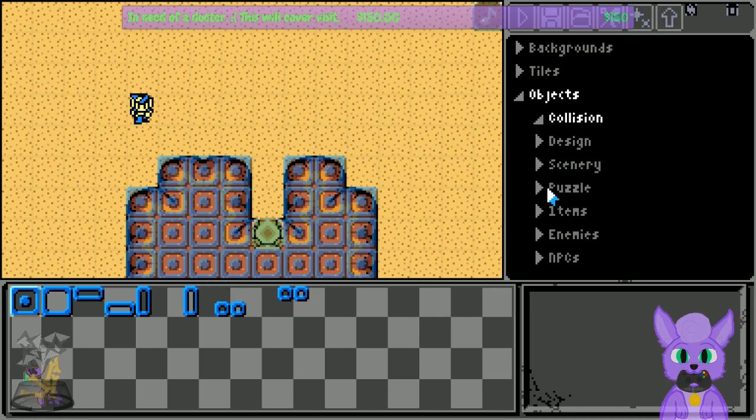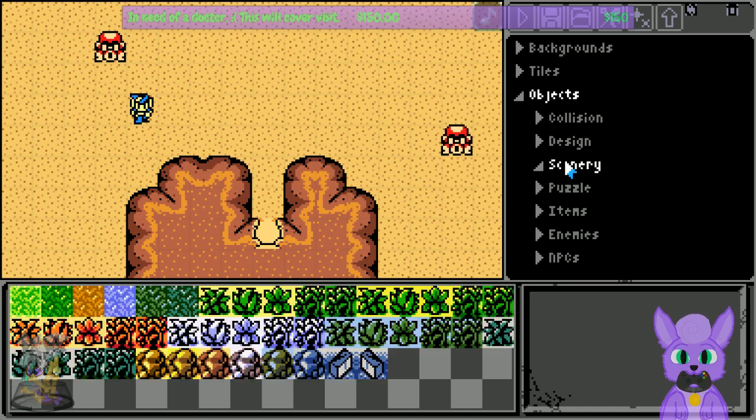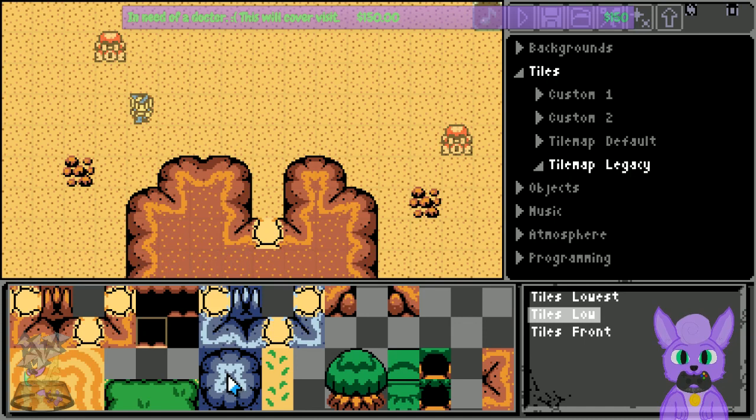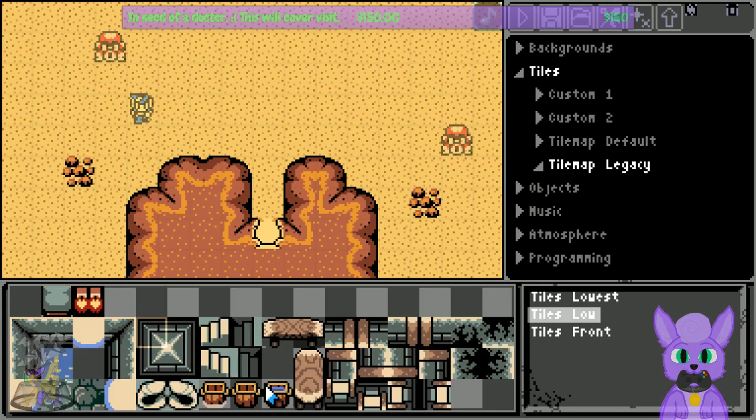Let's see if we can start the game correctly. Let me just place some basic enemies out here, and gotta get me some rocks. Gotta get rocks. Very important. Problem is I'm picky, so I want to scroll down here. I want to find the other rocks. Where are the other rocks?